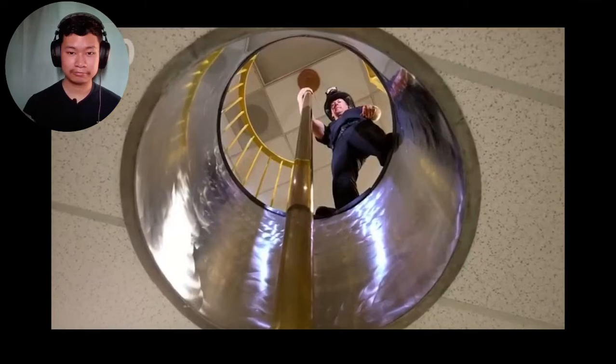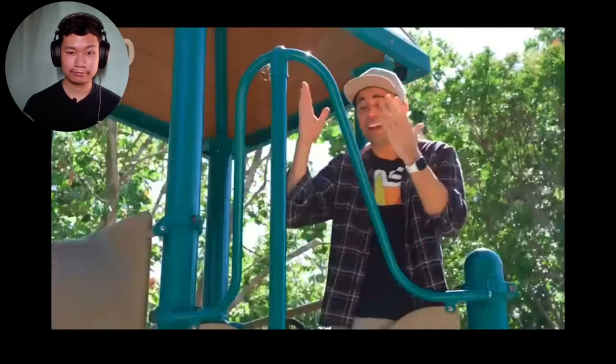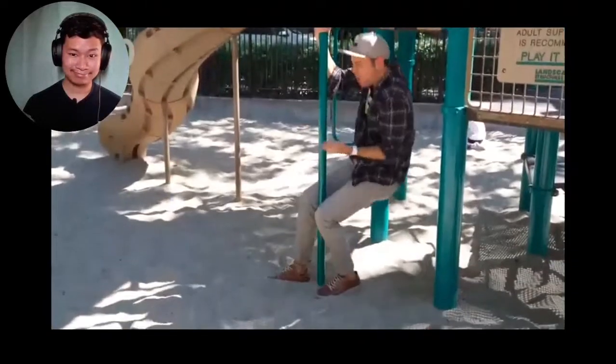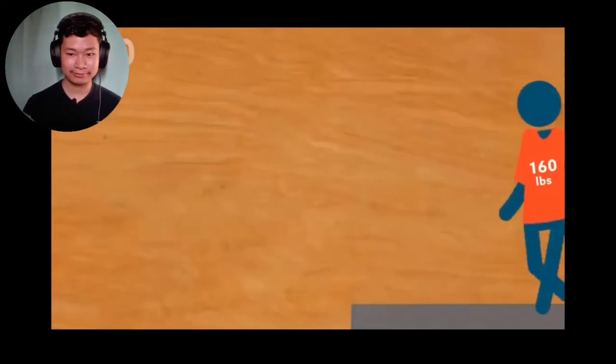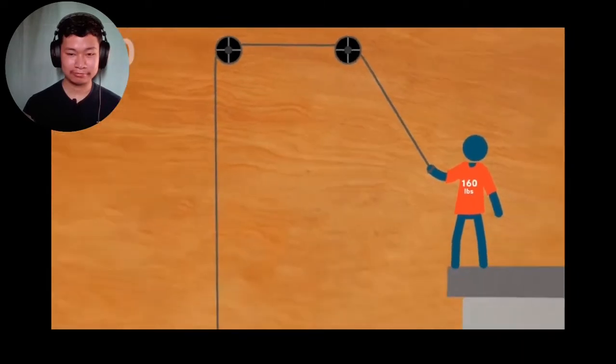Now, the best thing about a fireman's pole is that it's more exciting than using the stairs. But other than that, they kind of suck. I either do the thing where I hit the ground too fast and burn my hands, or I do the thing where I sort of squeak my way down and I still burn my hands. So I thought, what if you could walk off the balcony holding a rope that ran through some pulleys and was connected to some kind of counterweight?